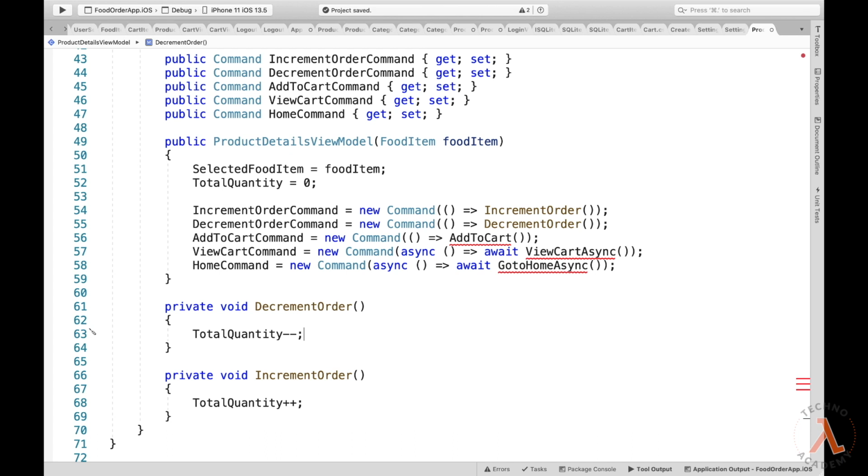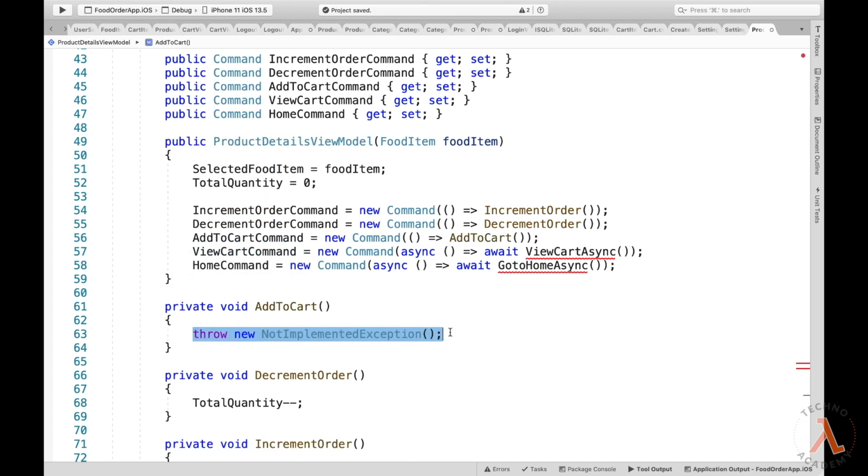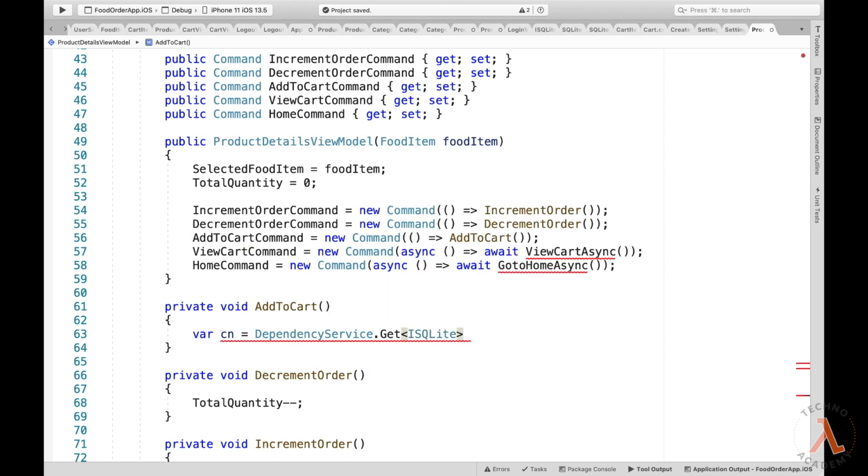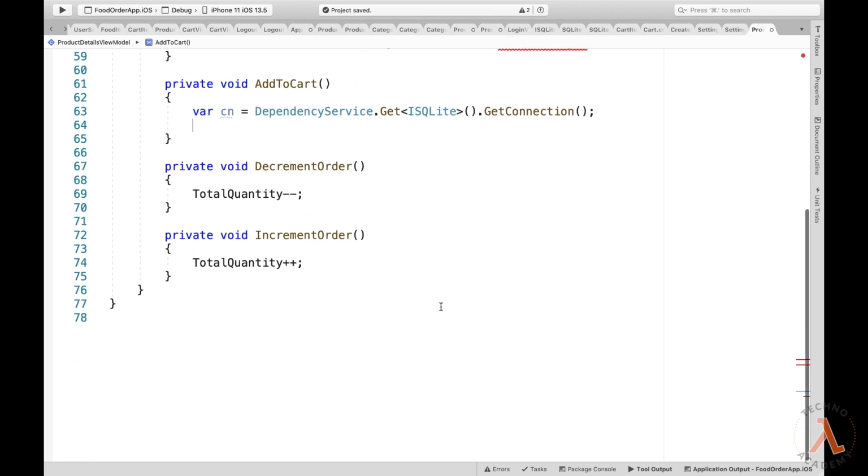Next, let me generate the method for the add to cart, and then within that method let me first define an instance for the SQLite connection. So let me type in var cn equal to dependency service.get of ISQLite.get connection. Let us open a try block so that we can handle any exceptions.